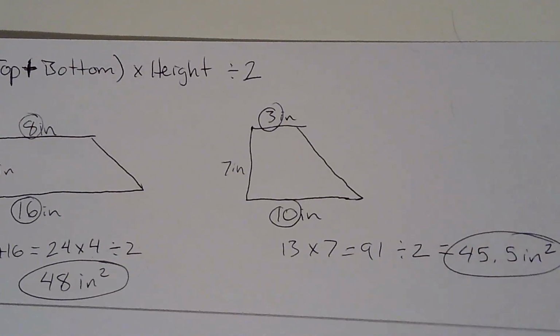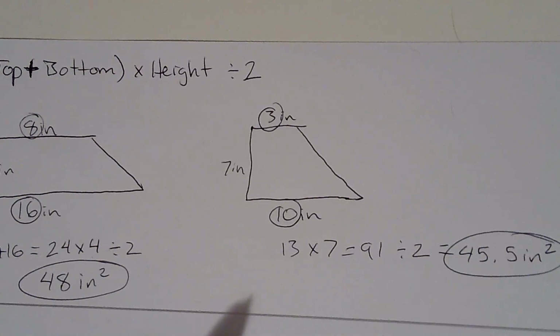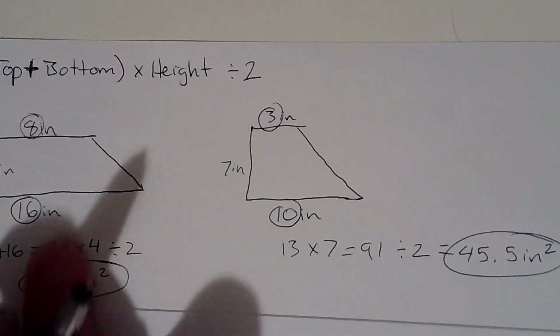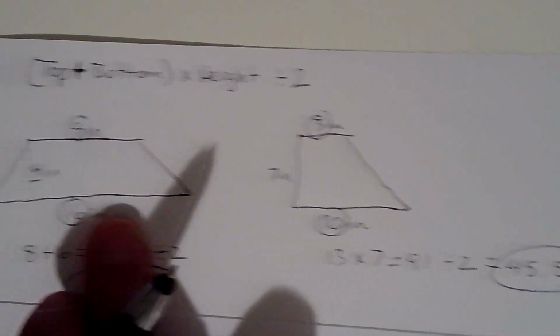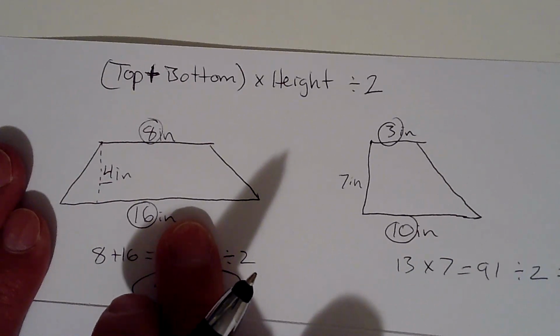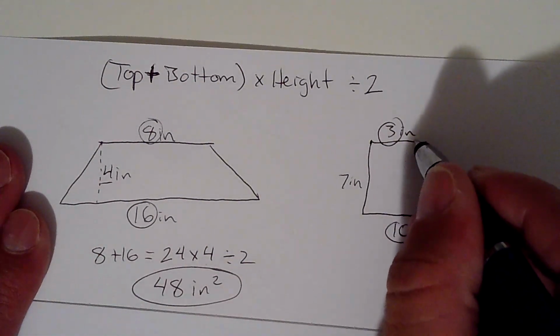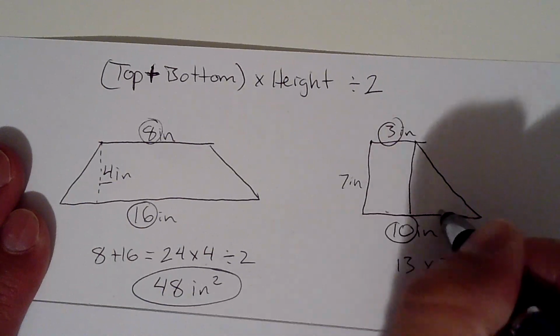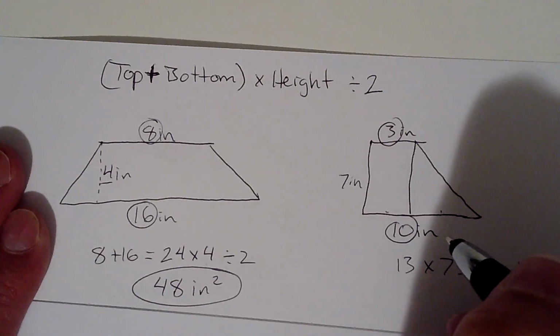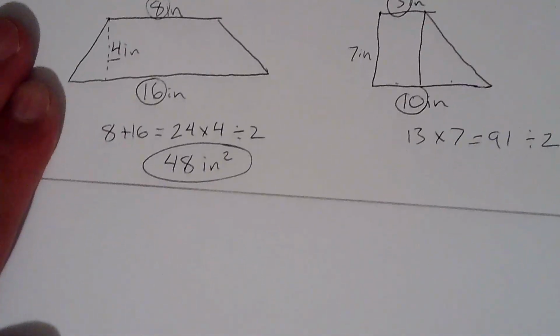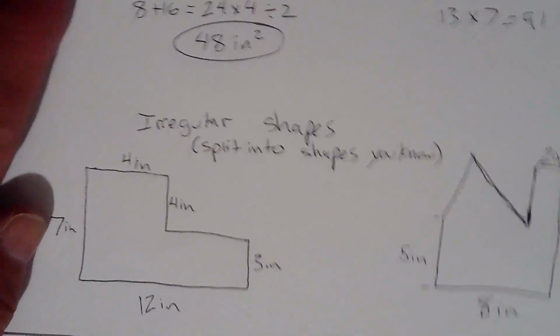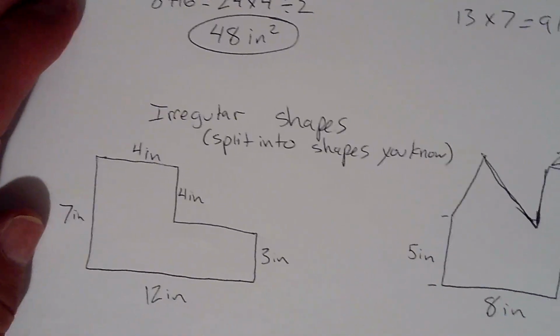Okay, that's my answer. All right, now I'm going to deal with irregular shapes. So sometimes with trapezoids, you might forget your formula. So you can think about splitting it into shapes you might know. You might look at this one and say, well, actually, if I draw a line right here, I have a rectangle and a triangle, and I can find the area of those two and add them together. You definitely can. And that's what we're going to do when we're looking at these irregular shapes. We're going to split them into shapes that we know.